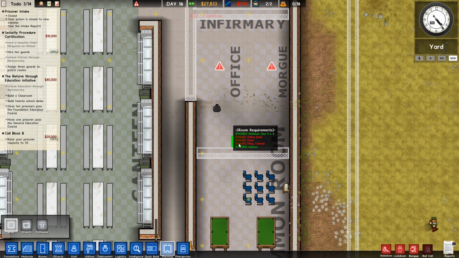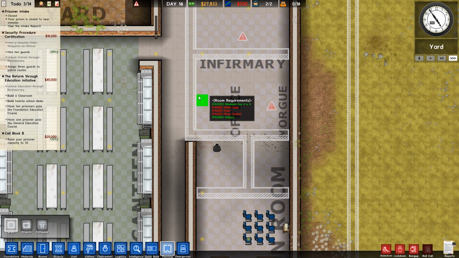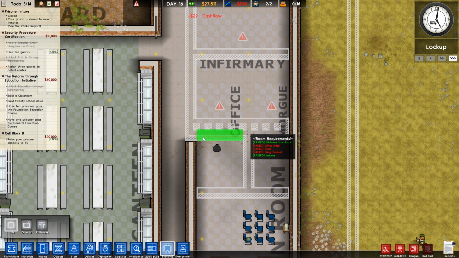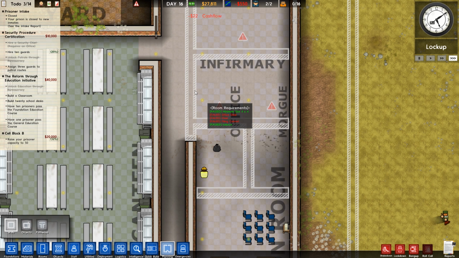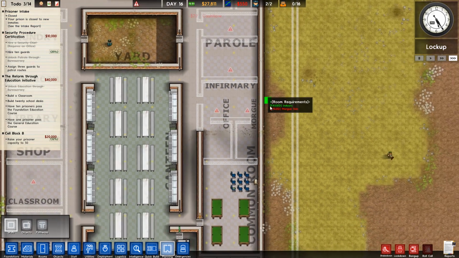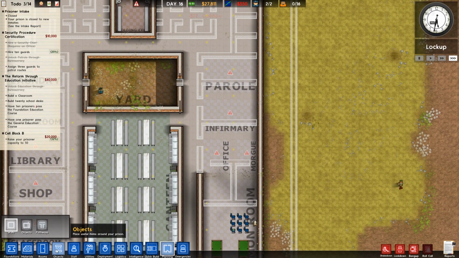So anyway, this is going to be our infirmary, so we need to have our 4x4 for the office, so we'll do that. And then the morgue will go on the right-hand side there, although I think we did make it a 5x4 just because we can have that centralised, and if you have a door there and a door there, it means you can have the beds there and something like that. That's okay. I think that's fine. Okay. So we'll remove that.